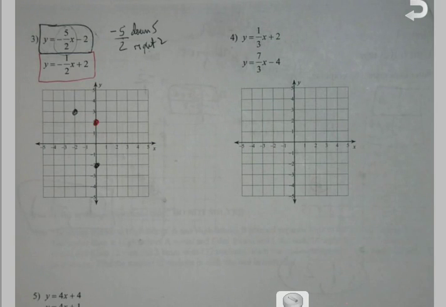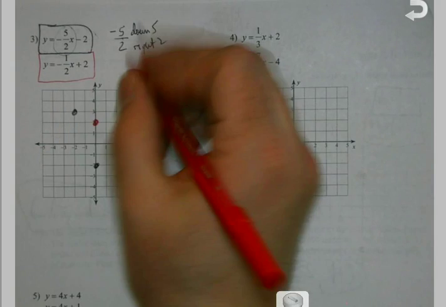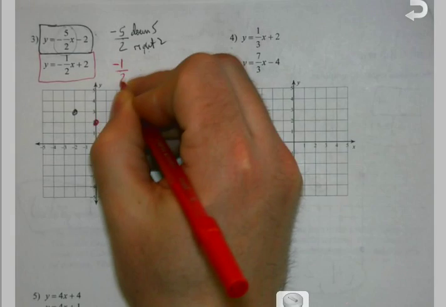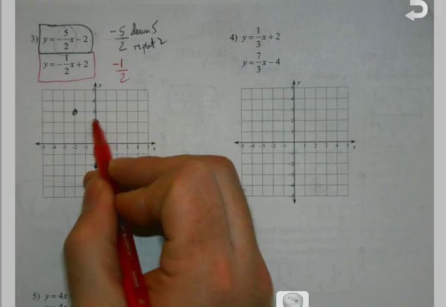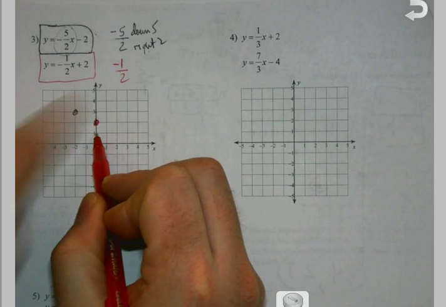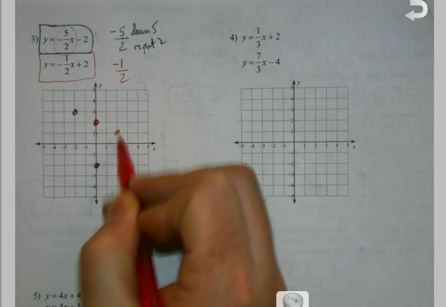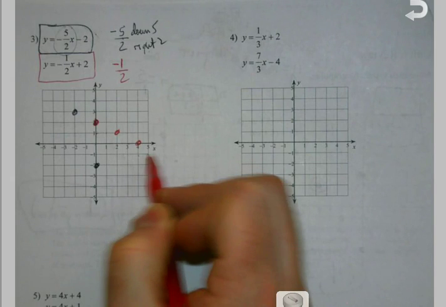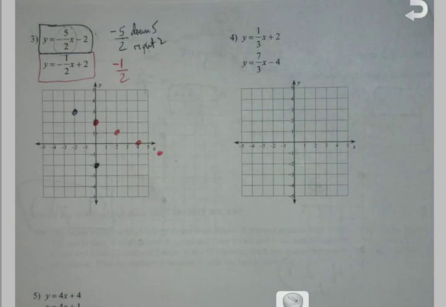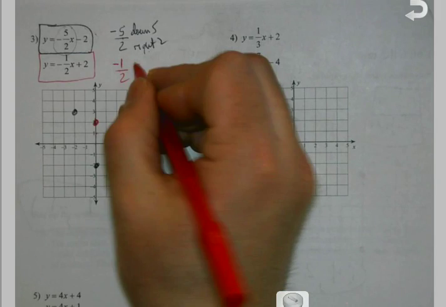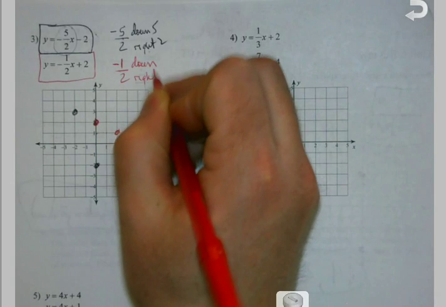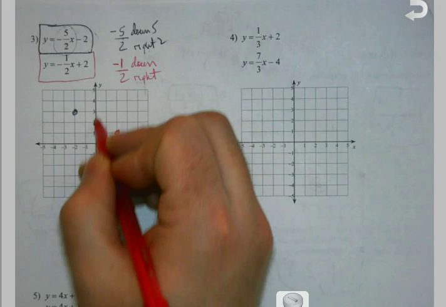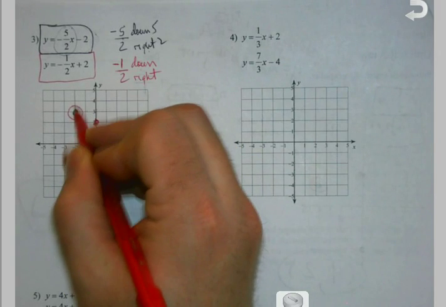Wait just a little bit. When we get set with this, then we should be good. Same concept here. I'm just going to put the negative on the top one. We'll see if that works out for me. So I'd go down 1 with the negative on top, and right 2, down. That didn't help me. I didn't run into it yet. So just like before, if it was down and right, I can also go up and left. Oh, there we go.